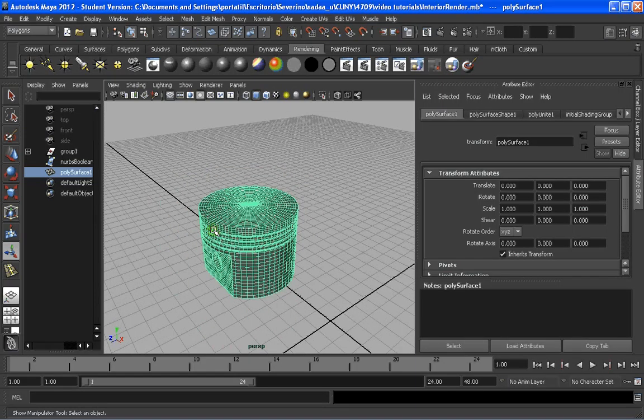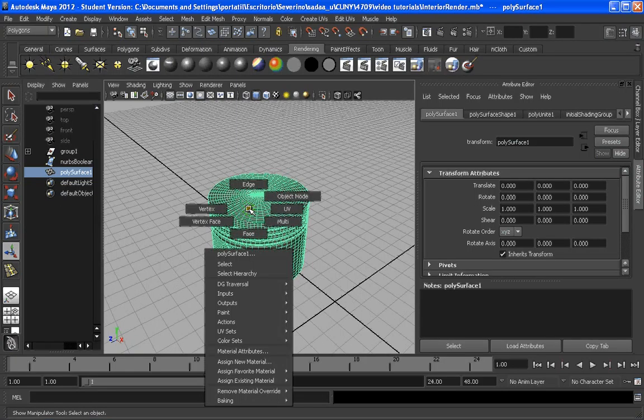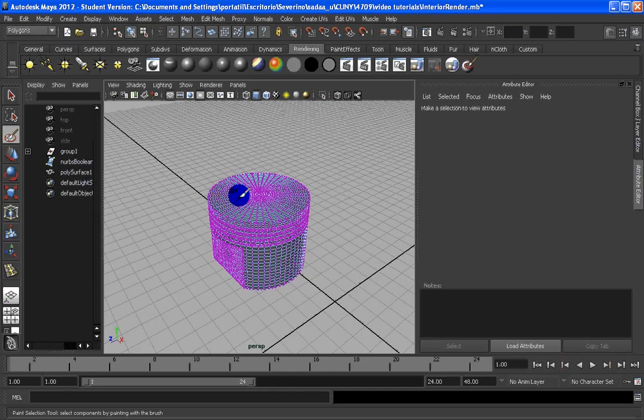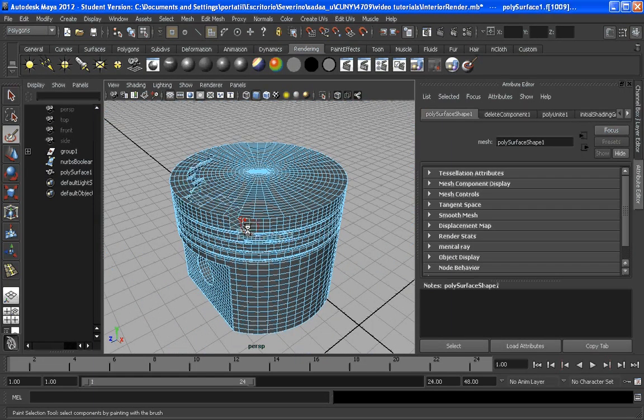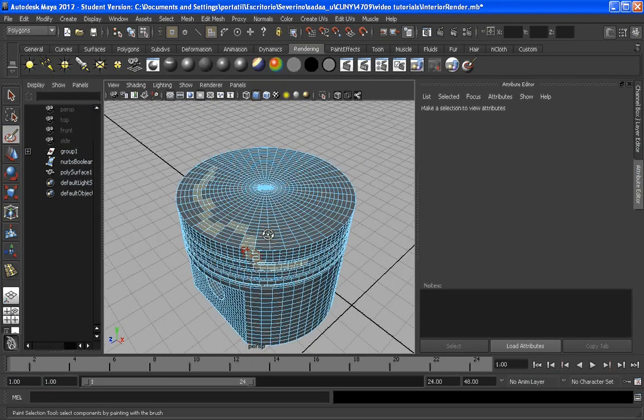Okay, so next step is I want to select some faces, and I want to select them with a paintbrush. Right click, face, paintbrush selection, and I'm gonna select some of these guys and pretty much delete. Let me just make sure that I only select from the top. I think it's right.